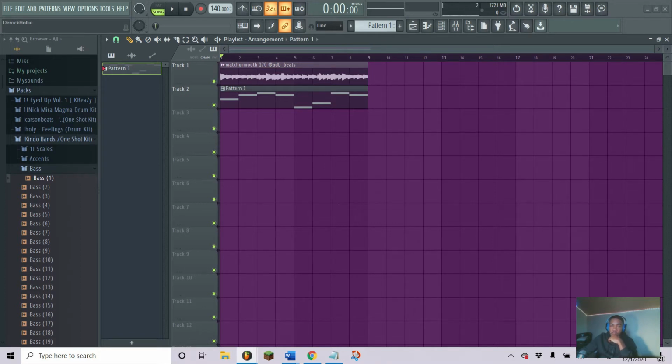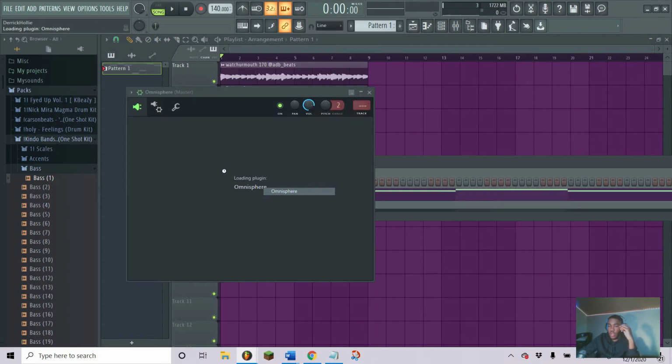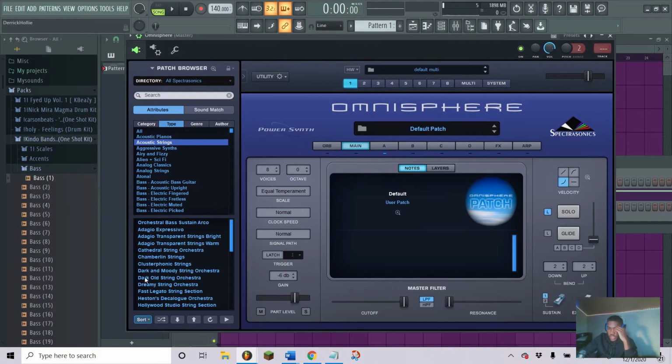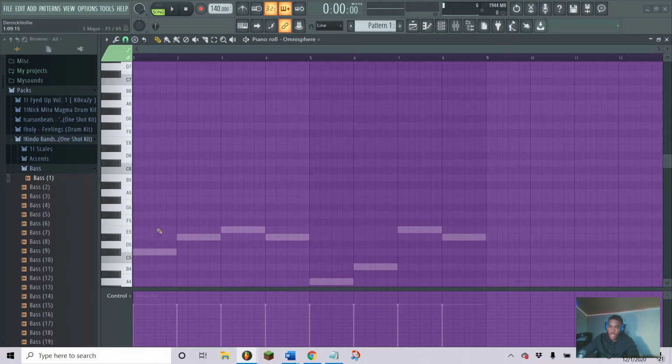I'm gonna let y'all hear in a second. But the next thing I'm gonna do is add some strings just to give it some more ambience. So hold up, I'm just gonna use Omnisphere. My favorite string preset is probably an acoustic string section, and it's the fast legato. It just got that fast attack, and it's nothing too crazy. It's not no riser or nothing. It's just a chill little sound.